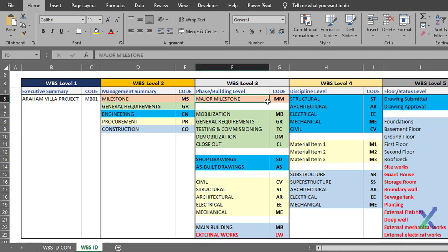In the milestone WBS, we have major milestones in level 3 for high-level events like project kickoff, project completion, and key client approvals. We want to include intermediate milestones to track smaller but still important achievements, such as the completion of structural work for each floor. The specific WBS coding can vary depending on the project scope, consultant requirements, and organizational practices. Feel free to modify it as needed.